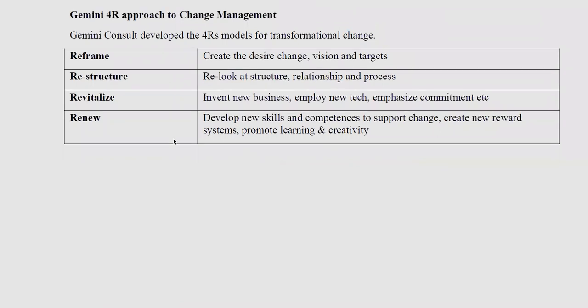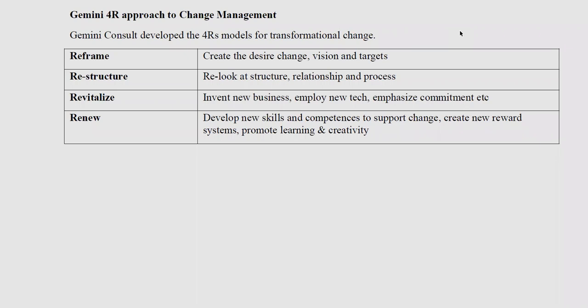Then we have another approach to change management, which is the Gemini 4R approach to change. Gemini Consulting developed four R's for transformational change. Reframe means create a desire for the change, create a new vision, create new targets for people to follow. That is the unfreeze. Then restructure: you relook at your structure, your relationships and processes, and reorganize them. From there, you revitalize. This is where the new business comes, because it's transformational change. You bring in new technology, you emphasize commitment, you redesign what everybody is supposed to do.